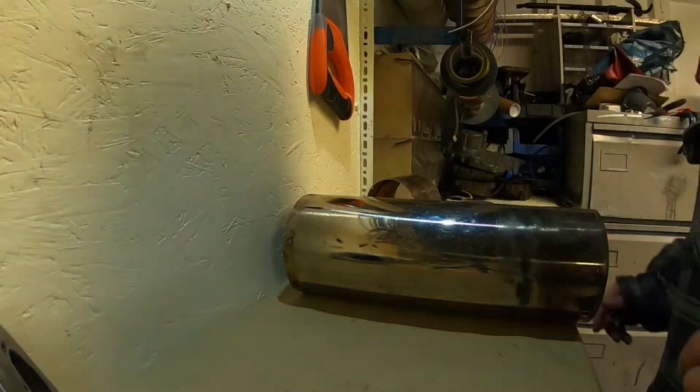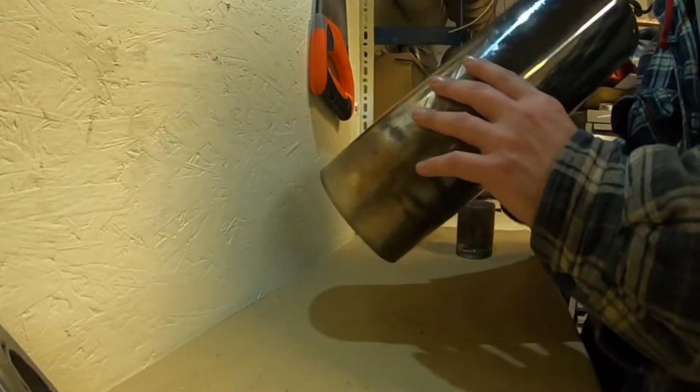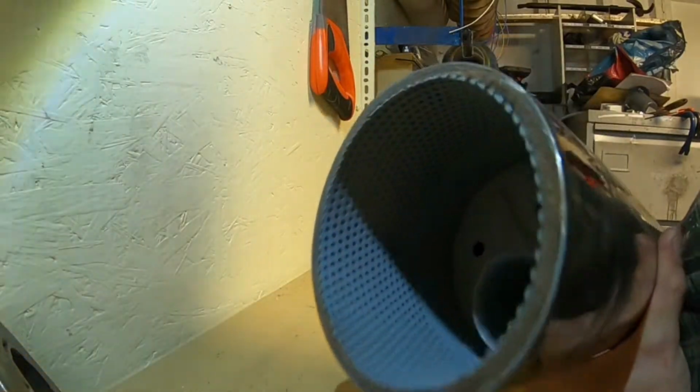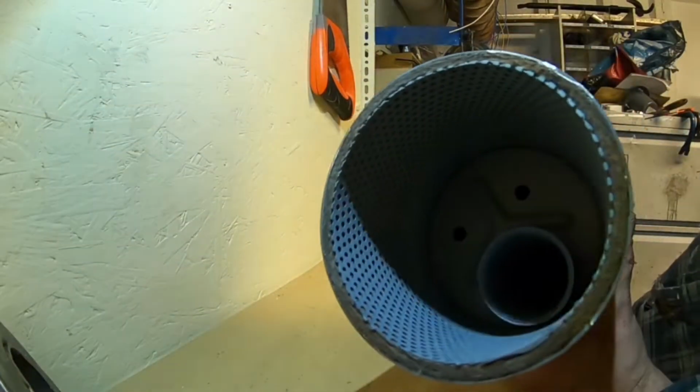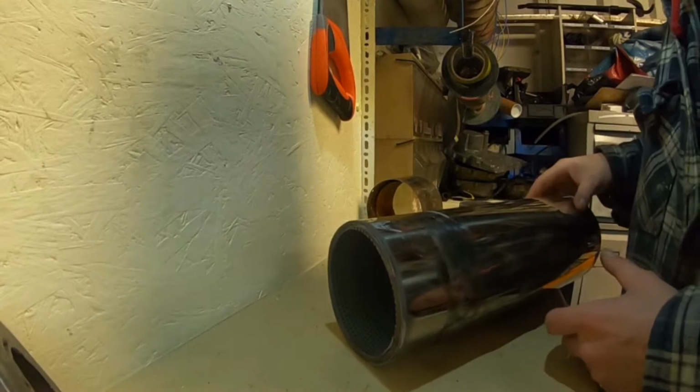Right, and we're back. Battery died on the old GoPro, so yeah, we now have a chopped can. I've just put some zinc spray on the inside of this one, just because it was quite rusty, so while I brushed it out, bare zinc spray. I had some, so I could, doesn't really matter. Right, so now, next step.